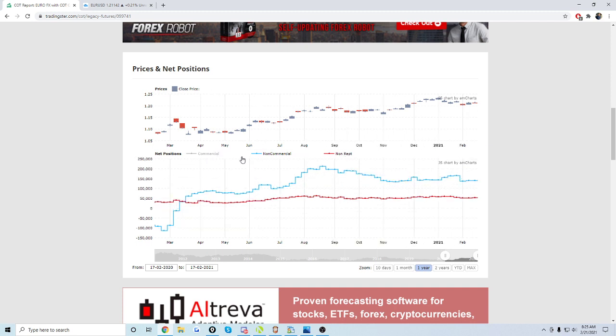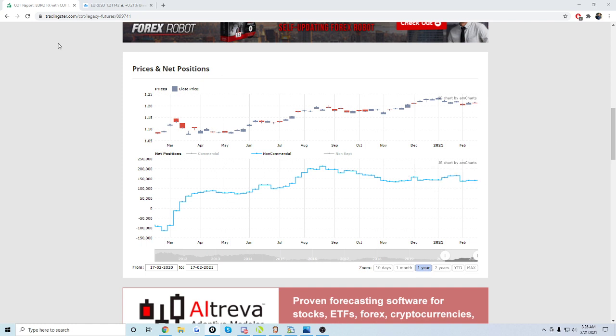I'm going to really quick look at the non-commercials. These are your big trading hedge funds and institutions and leverage funds and that sort of stuff. Now we can see that the Euro USD, well, we're looking specifically at the euro, it's kind of been on a little bit of a sell-off trend here since about December of this year, but we've really just kind of maintained going flat. But there's not like a strong buy or sell signal from this one alone.